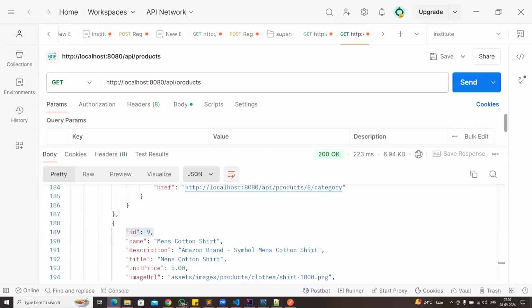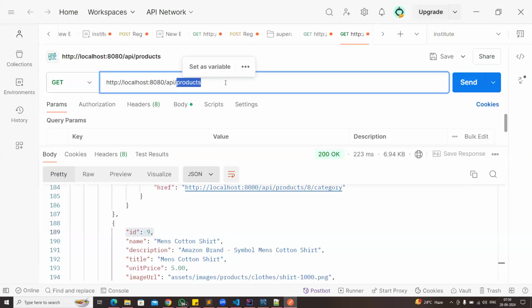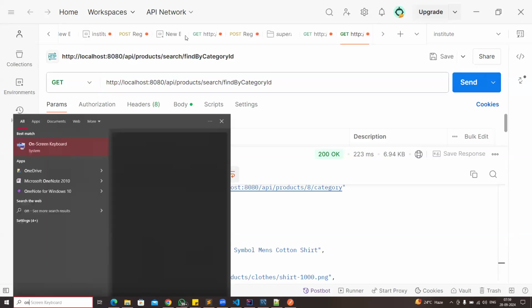So we need to retrieve the products based on the category ID. Okay, I want to retrieve the products. So I have implemented a method find by category ID. So slash API slash products slash search slash find by category ID question mark ID is equal to 1.